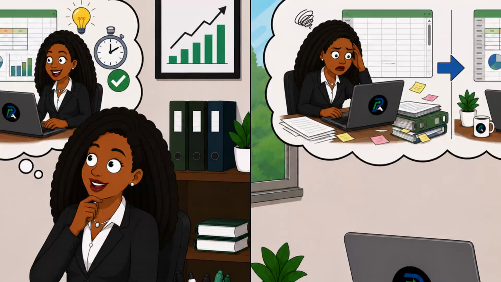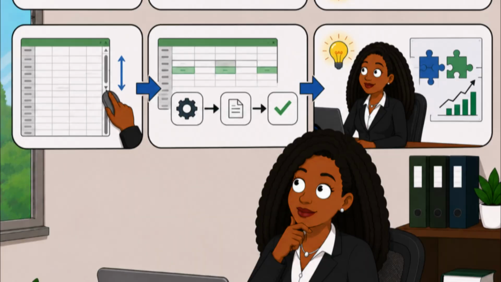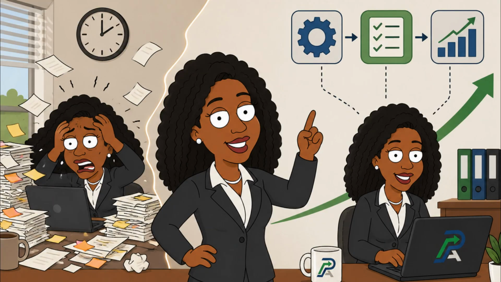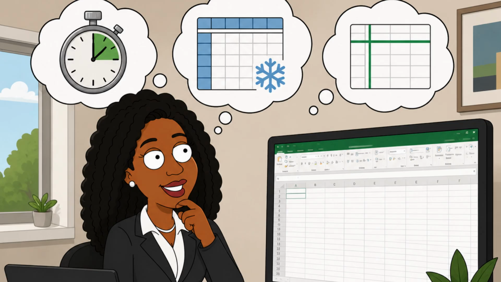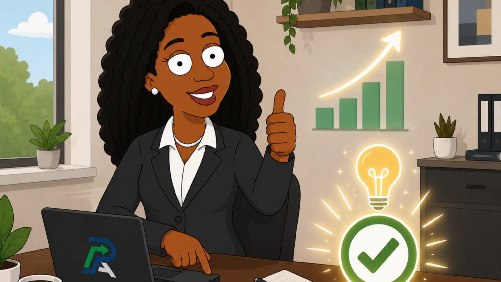That's one of the biggest differences you'll notice between someone who's just starting out and someone who's been using Excel professionally for years. Experienced users aren't necessarily clicking faster. They're simply removing unnecessary steps. Every click they eliminate, every scroll they avoid, every repetitive task they automate gives them more time to focus on solving problems. And that's really what productivity is all about. It's not working harder. It's creating systems that allow you to work smarter.